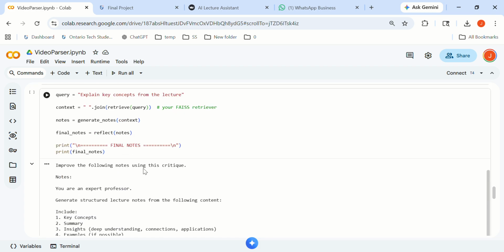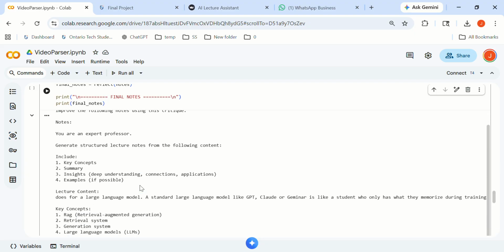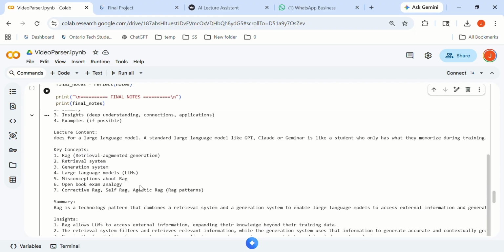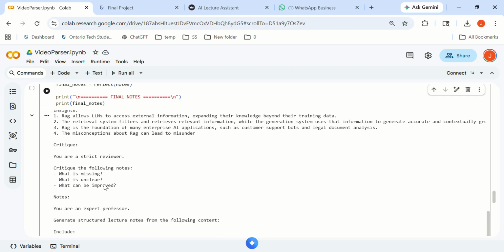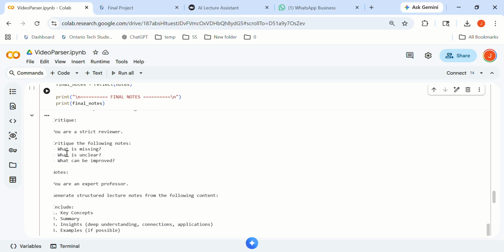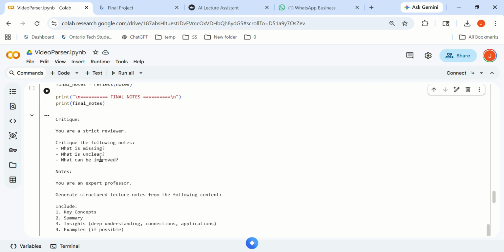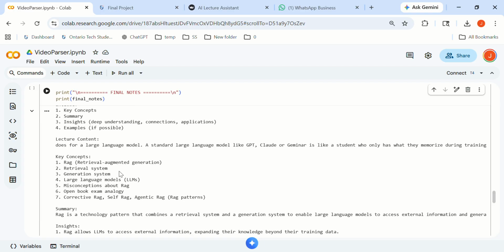At the end, it gives us a first initial output, and after that we provide it some critique prompts: you are acting as a strict reviewer, so find out what is missing, what is unclear, and what can be improved in these notes and key insights.